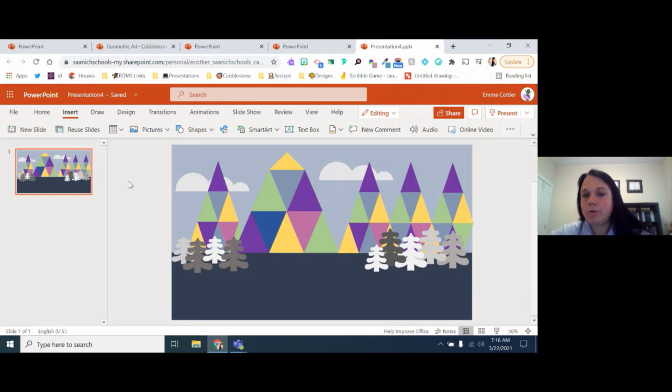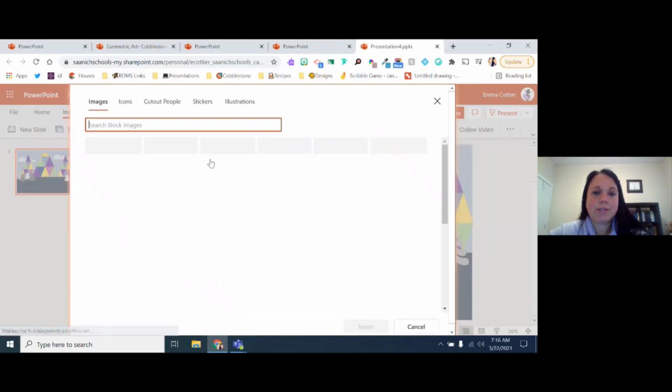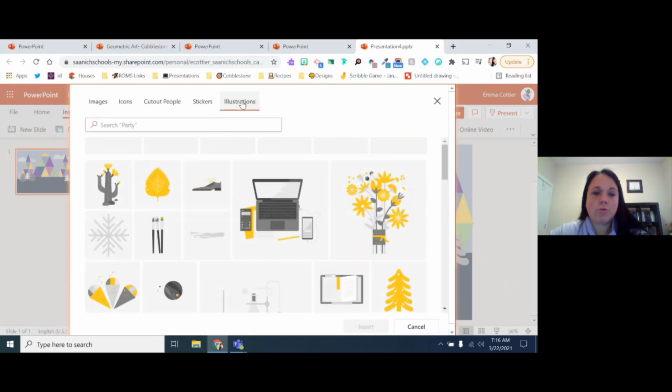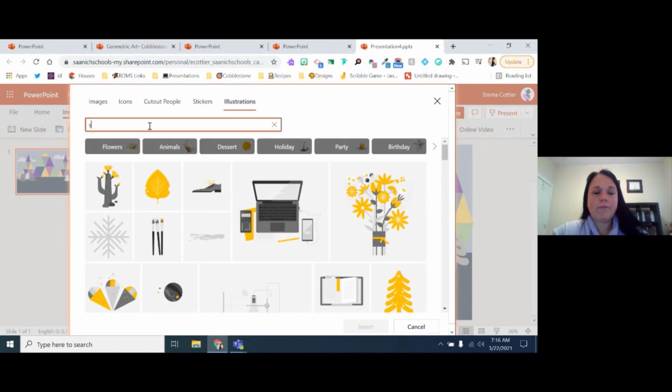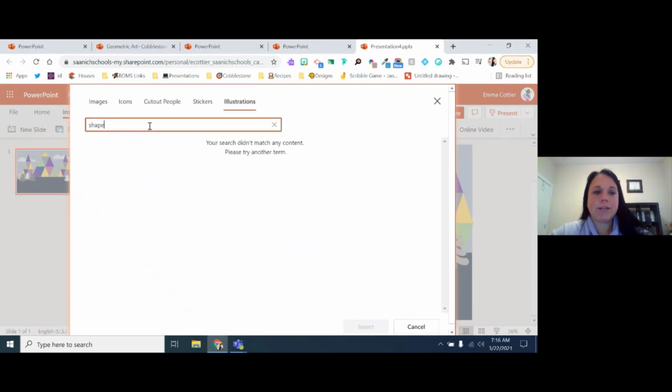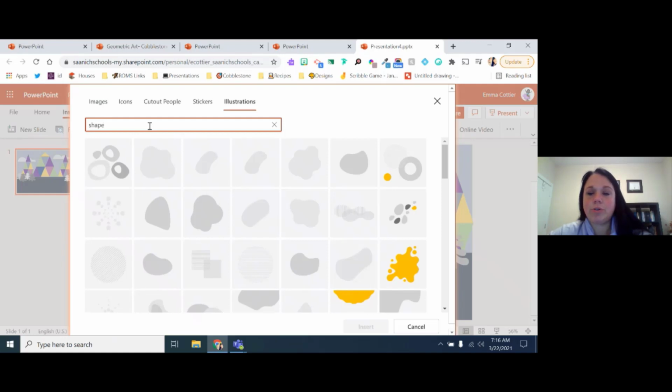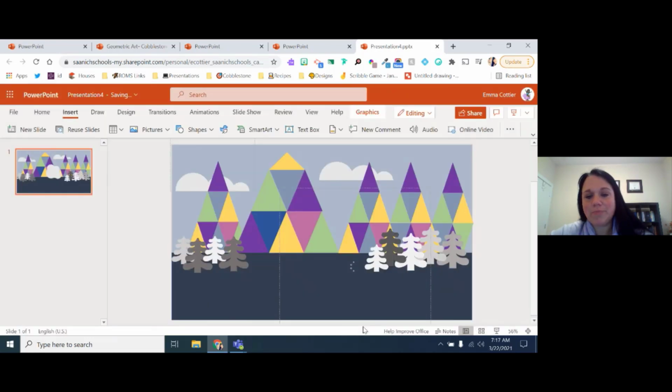You will see me creating, adding those shapes. All the shapes I will be using is insert, pictures, stock images, and illustrations. So just looking through there, again, if you want textures, just hit shape. I am going to create for the next 5 minutes while you have time to explore those tools. If we can help, just let us know in through that form. And we'll check back with you shortly.